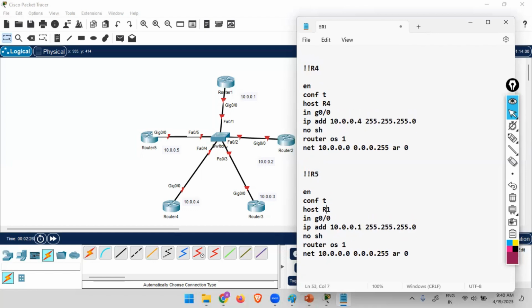Yes. So the IP address is class A, but you're giving a /24 subnet mask. OSPF is a classless protocol, right? So it supports VLSM, CIDR, everything. Okay.